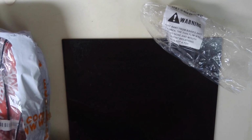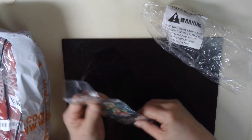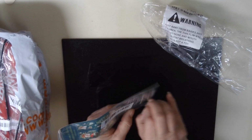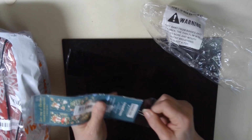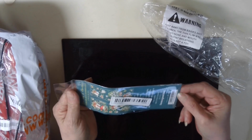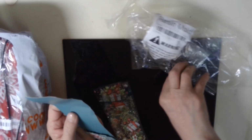Oh, here's the other sticker. We'll get it out of here and I'll press it like I have to press most of the things that come from Temu. So let's get those viewed.